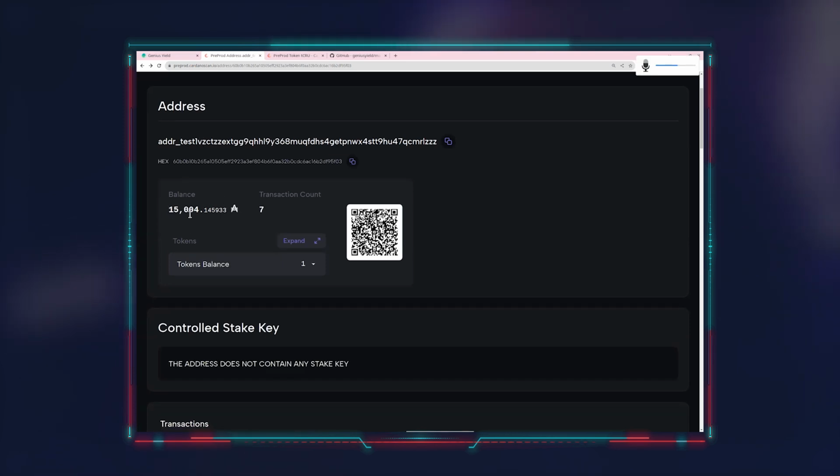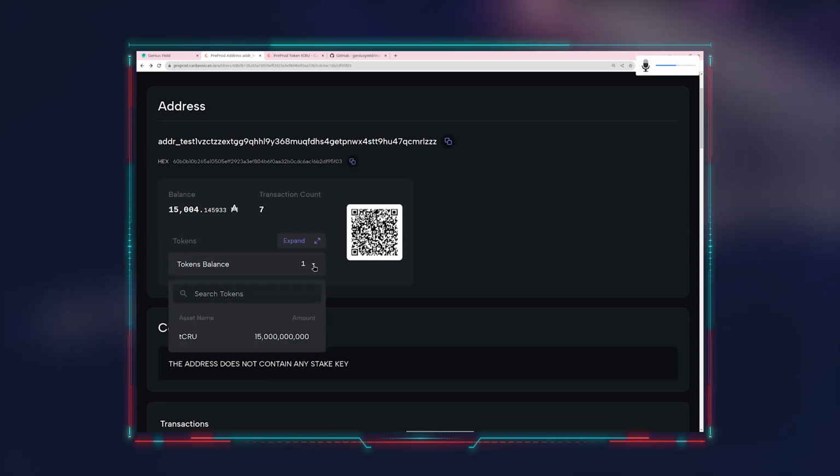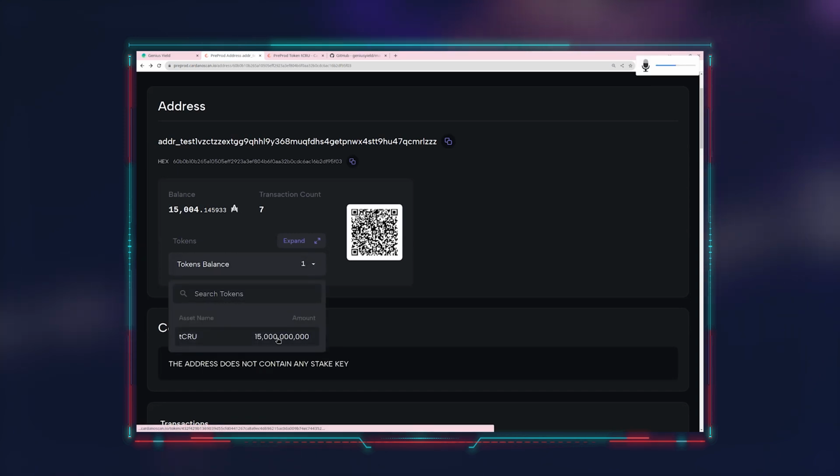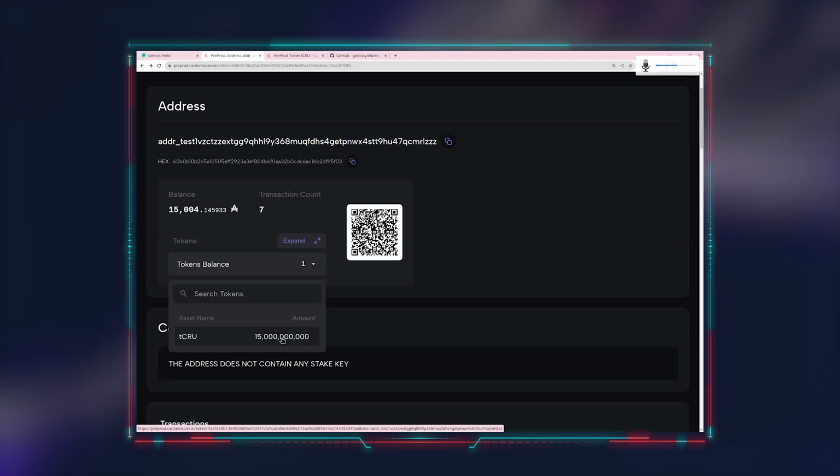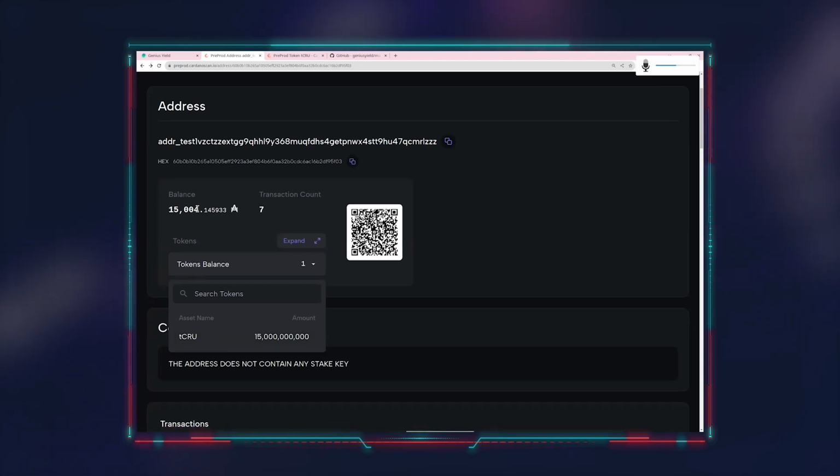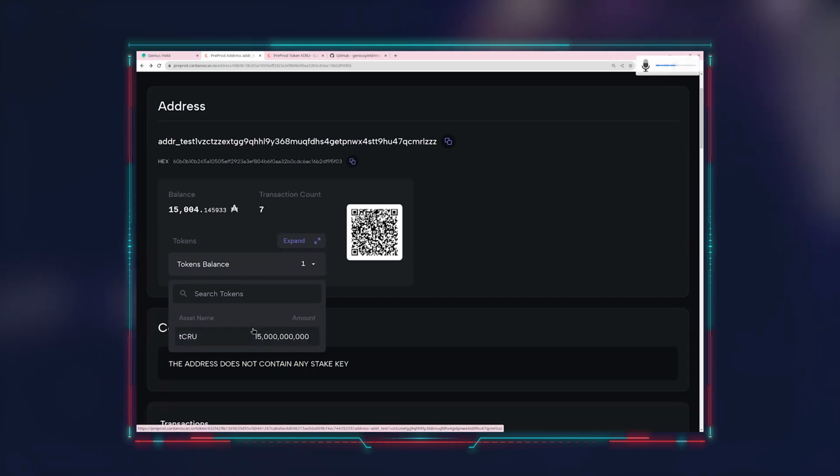There are roughly 15,000 test ADA, and I have 15 billion of these crypto unicorns, but let's pretend that the decimals of this token are also 6. So it would be 15,000 as well. I just did it equally, but that's not a requirement for the market maker bots.